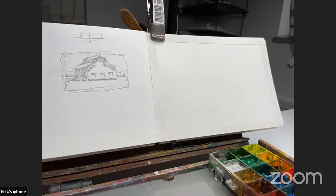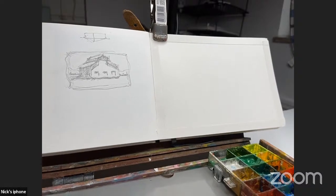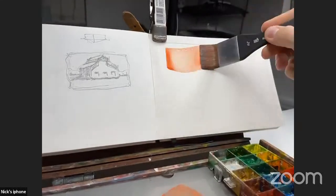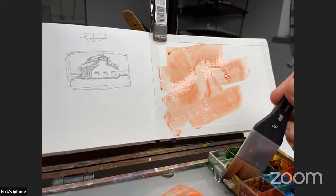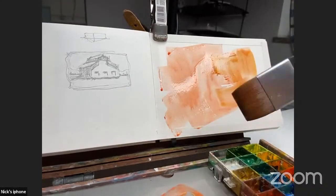Yeah, thanks. And since gouache is so similar to watercolor, I often use it like watercolor when I'm starting. I think that's why some people get so confused on the medium that I'm using, because for this first wash it literally will look like watercolor. So for this first wash, I'm going to use this Venetian red. It's really similar to a burnt sienna. I'm just using a big brush. I'm not really worried about much. I'm also going to throw in some yellow ochre just to get some change of color in there.